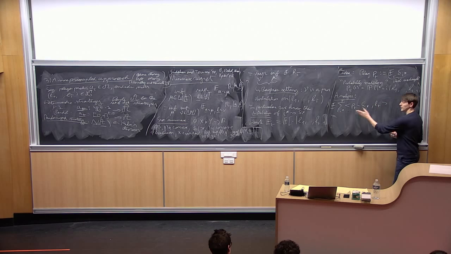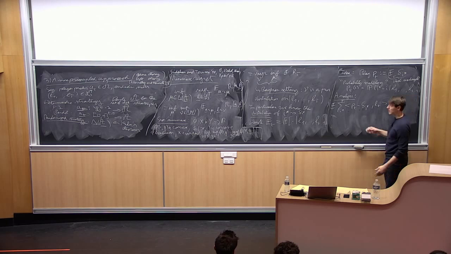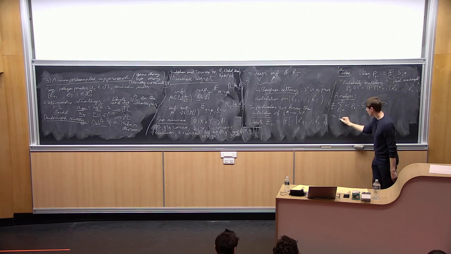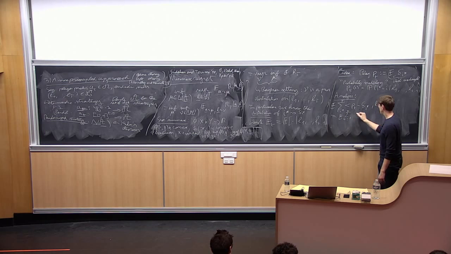In this, when I calculate this expectation, I can condition on LT. If I condition on LT and everything before, what is the expectation of delta I star? It's PT plus 1, right? Because PT plus 1 is the expectation with respect to everything, including the loss LT. So this expectation is equal to the expectation of the sum for t equals 1 to capital T of PT minus PT plus 1.